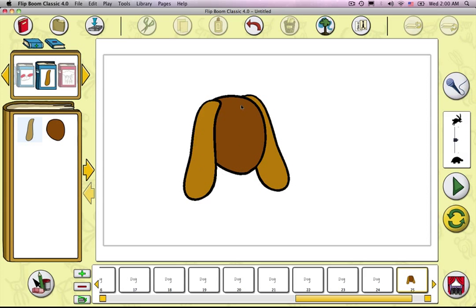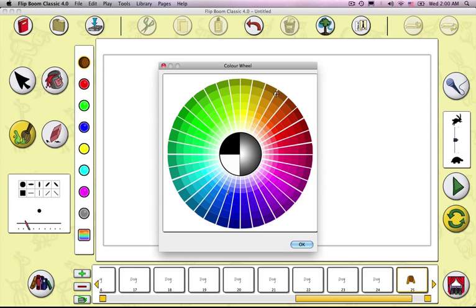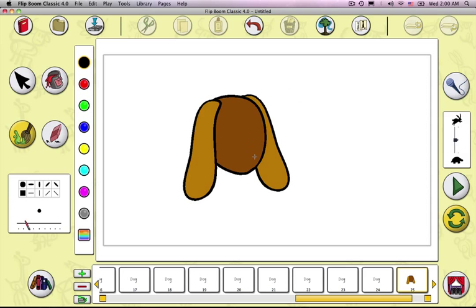All right, so far, we've got the dog's ears. Now let's draw the nose. Close this down. Let's grab the paintbrush, and let's grab black. Whoops, not there. We need to go right down here. And we can get black from the dead center. And let's draw a nose. Let's say right about like that.